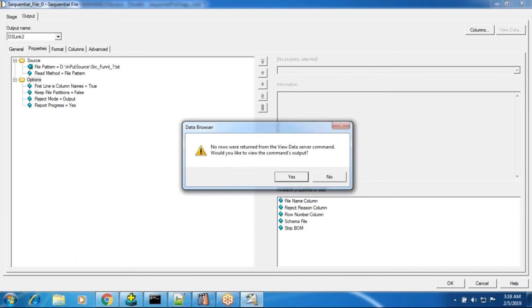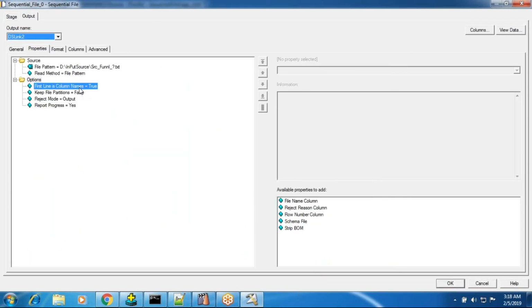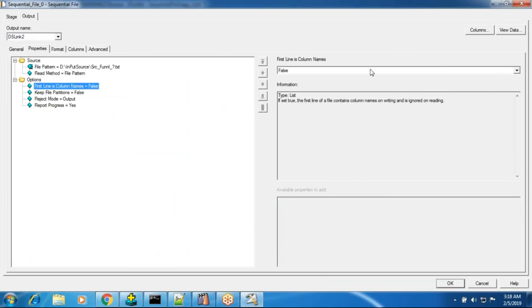It is throwing an error. The limit would overrun if buffer. Okay. No issues. I'll just check once if this time we are not able to read the data.